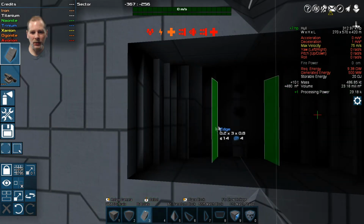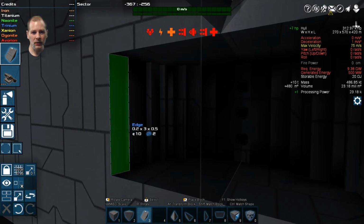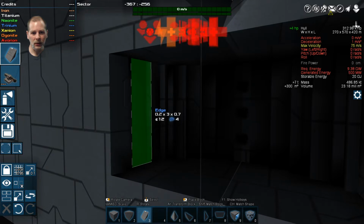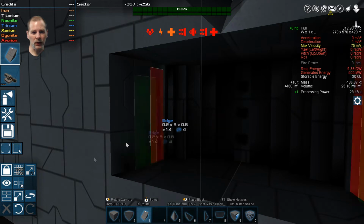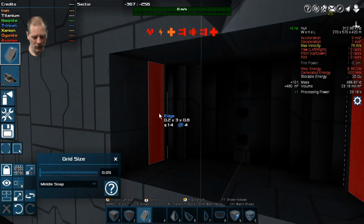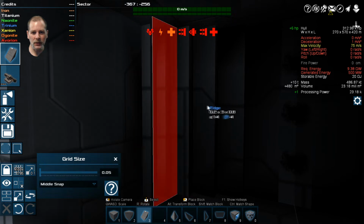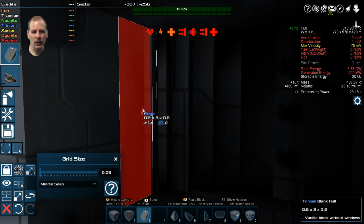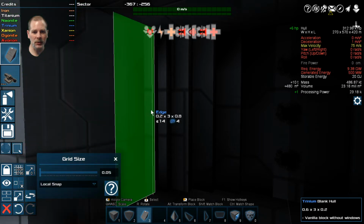All right, so now what we're going to do is we're going to put in these edges, and we need to do this sort of deal. And that. And now this one we can do is we can go center snap, there, middle snap, and then it'll sit on the middle of that. Is it going to let me put it on the middle of that face? Why isn't it letting me put it on the middle of that face? Oh, because that one is halfway in, that's why. No, I guess middle snap isn't going to work. See, it's maximum derpitude. Told ya.